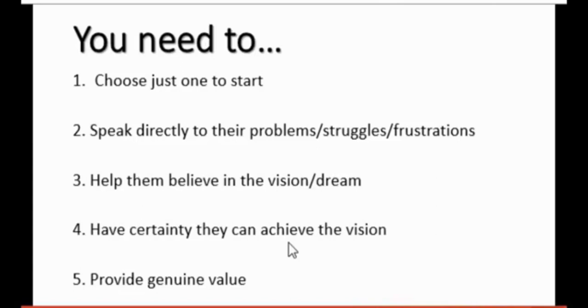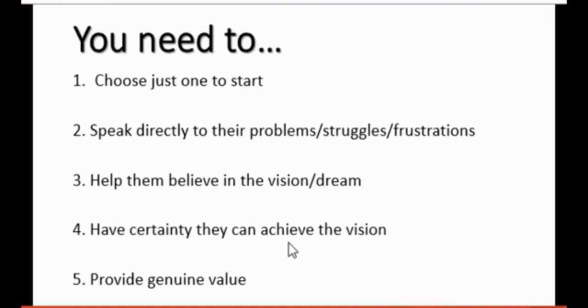Within all of your content, you need to be able to speak directly to their problems, their struggles, their frustrations, because if you aren't, they're not going to listen to you, because you don't have any social proof yet. If you're not speaking directly to their problems and guiding them on some things that they can do to take their first steps to getting there and giving them what they need to do to overcome these problems, these struggles, these challenges, they're not going to connect with you.